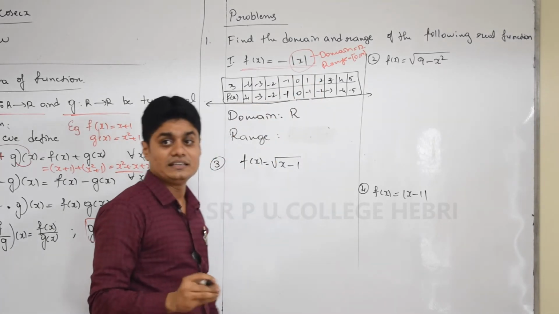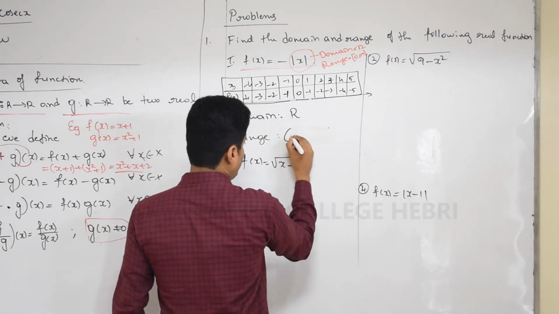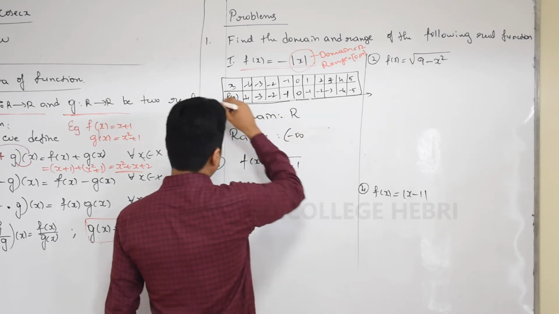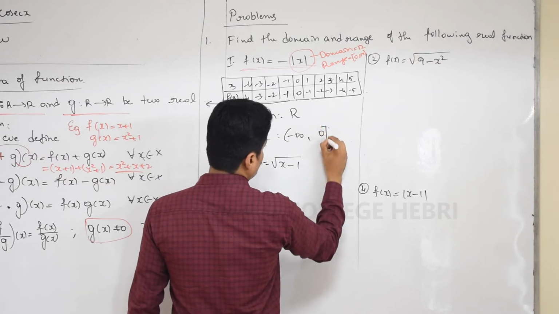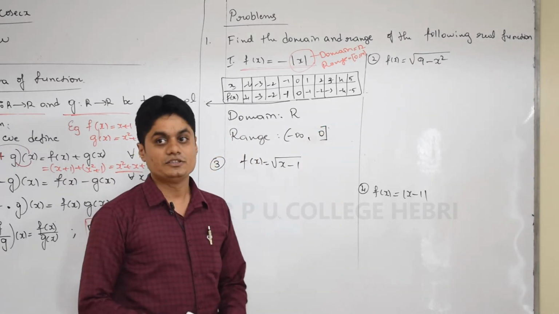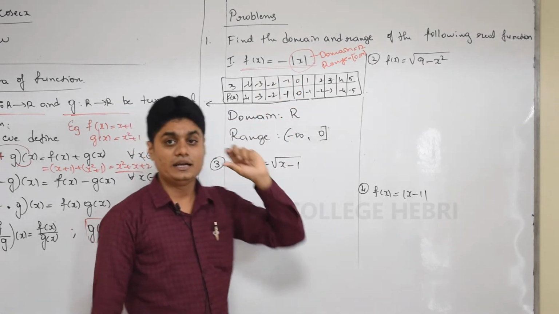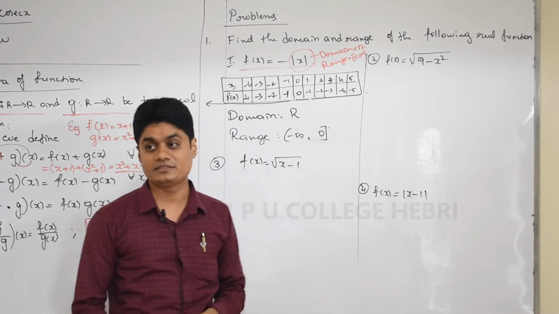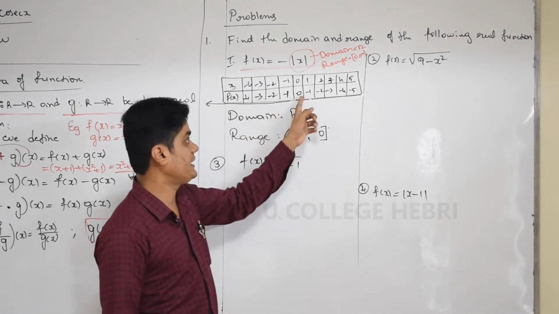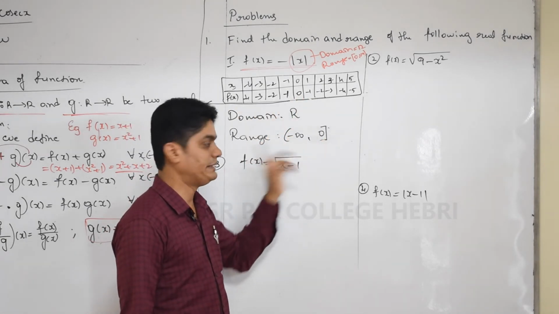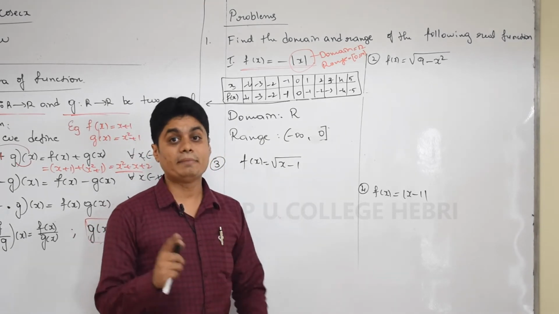So it gives only negative real numbers, and here the minimum value does not exist, it will reach minus infinity only, this side is not there. What is the maximum value? 0. Maximum value is 0. So this is the range. The output is always negative, it cannot be positive, because of this minus sign. Mod x is always positive, and because of that minus sign, the negative of a positive real number is always negative, so it can take 0. So maximum value 0, minimum value does not exist, so range is minus infinity to 0. Therefore range is minus infinity to 0.